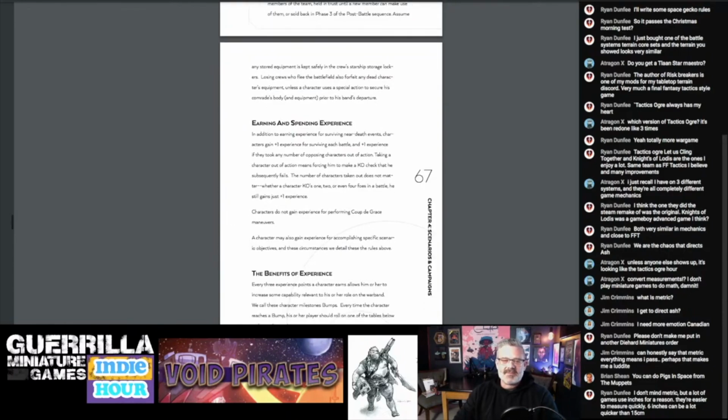And then earning and spending experience. In addition to earning experience for surviving near-death events, characters gain experience points for surviving the battle and +1 if they took any number of opposing characters out of action. Taking a character out of action means forcing them to make a KO check that fails. Characters don't gain experience for performing coup de grace, and no matter how many guys you kill, you only get 1 experience point. A character may only gain experience points for accomplishing specific scenario objectives, and these are detailed in the rules below.